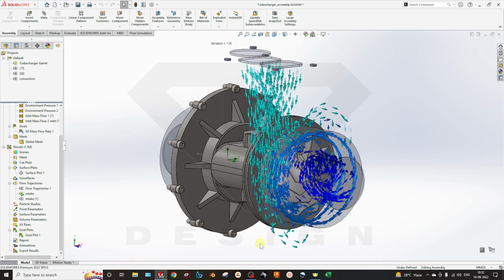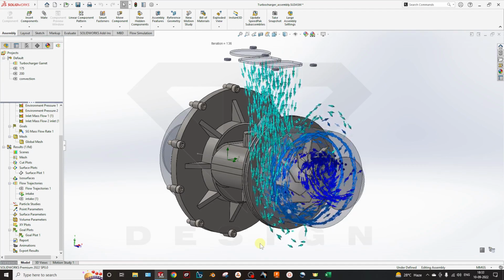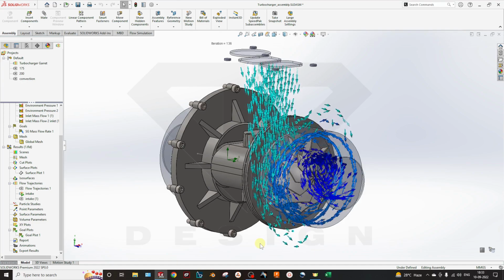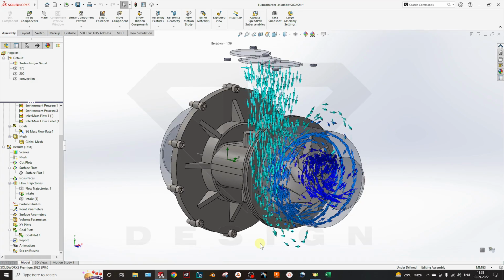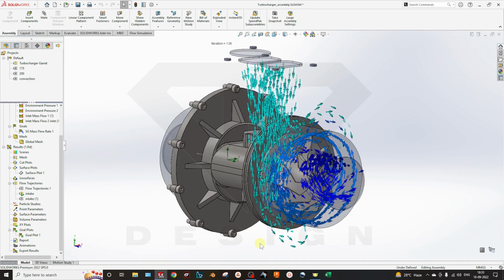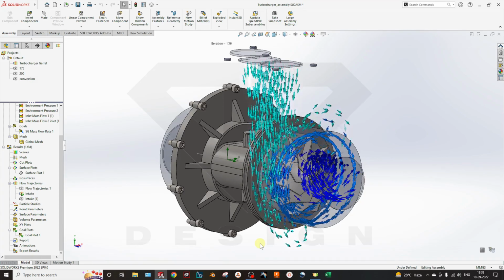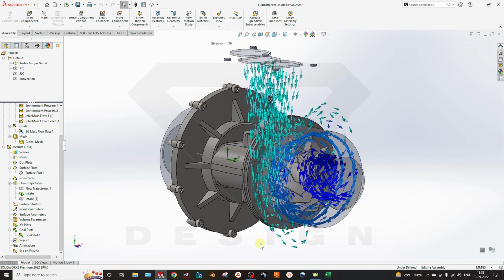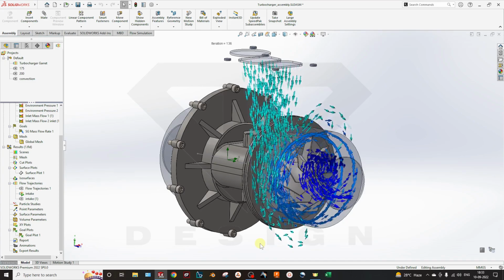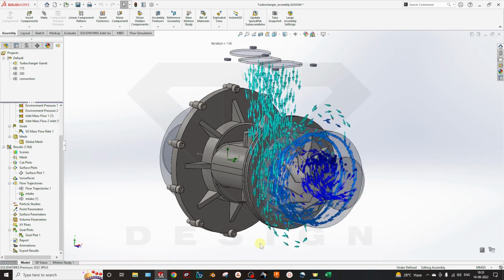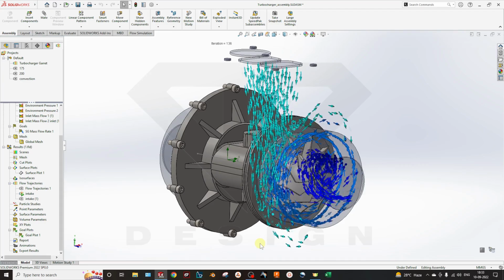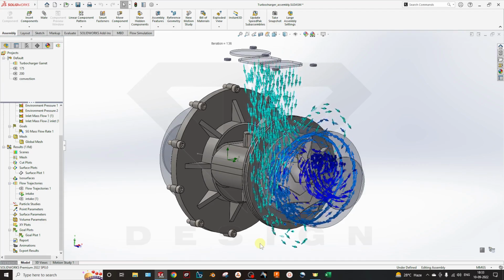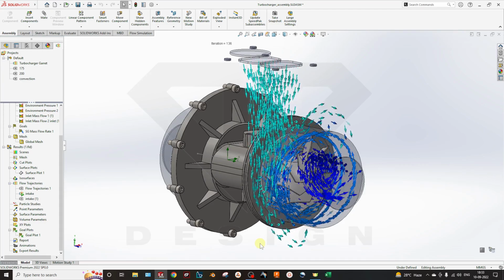So today we are having a session on the flow simulation of a turbocharger. Also, in this video we are not focusing on the mathematical calculation of the turbocharger. So we will make another video. If there is any requirement on that, please comment down your requirements and I will make a video on that. This video only focuses on the basic methodology: how to do a simulation, how to give basic boundary conditions, and how to give rotating regions in SolidWorks.